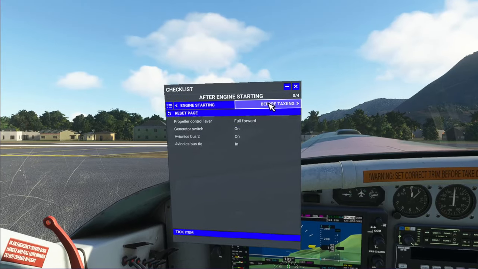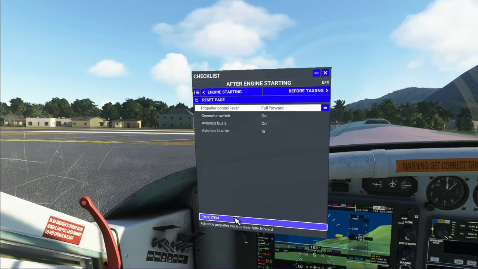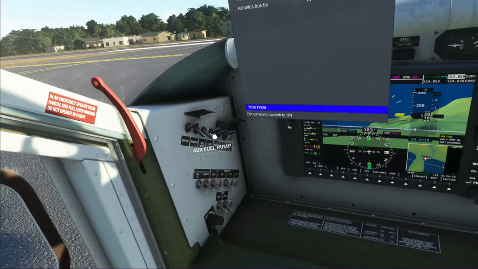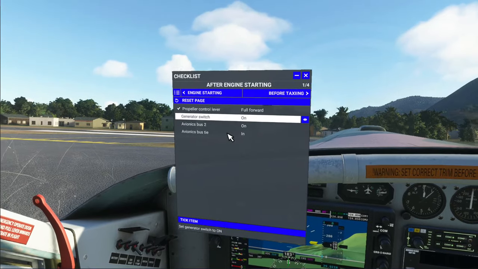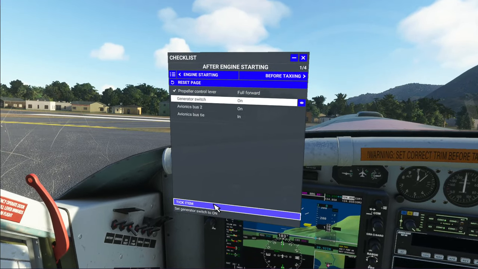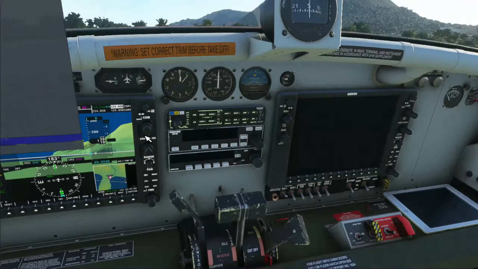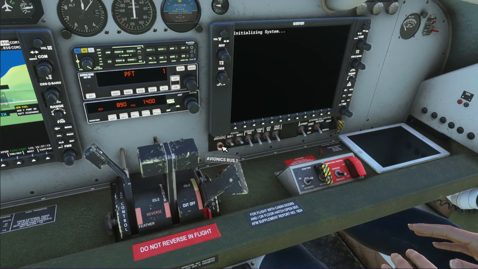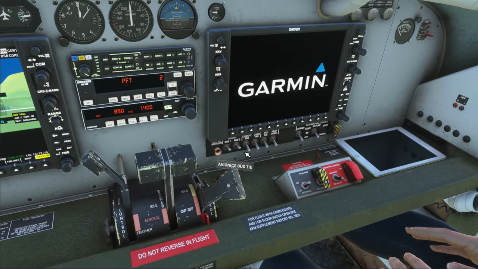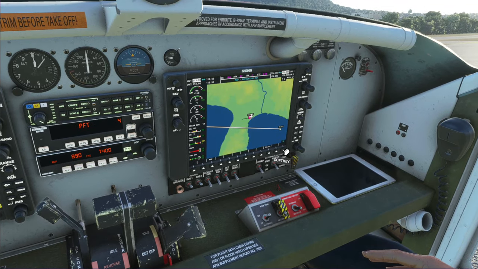After engine start. Okay, propeller lever, pull forward. We already did that. Generator switch goes to on. That's you. Avionics bus 2 will go to on, and the avionics bus tie needs to go in. So, avionics bus 2, you are now on. Avionics bus tie in. Wait for this Garmin to pop up, and voila.